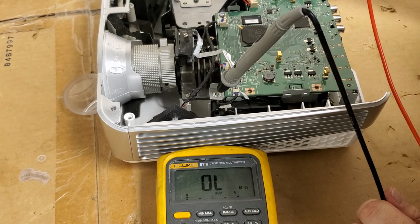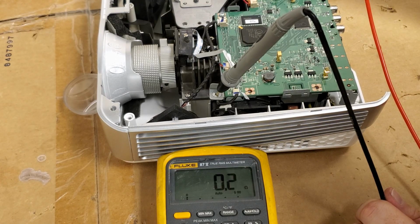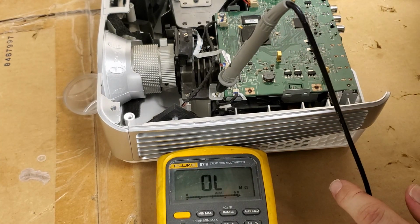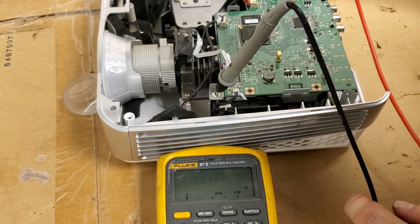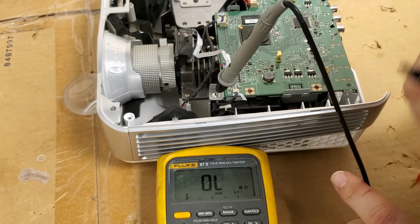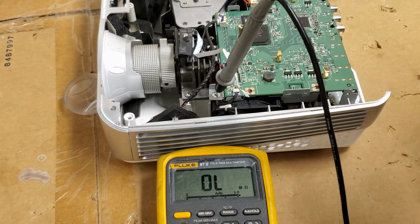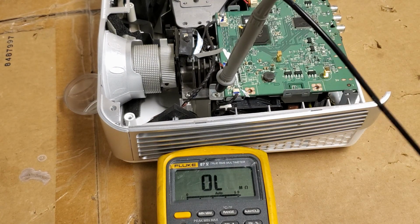Let's see. Voltage, ground, ground, voltage, voltage. So. Alright, so let's get the power back to it. Let's see.